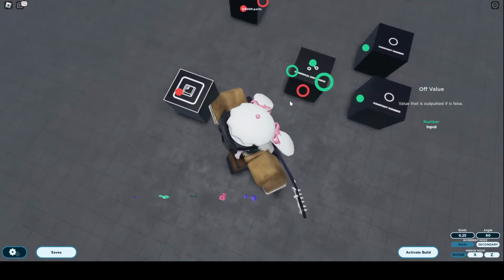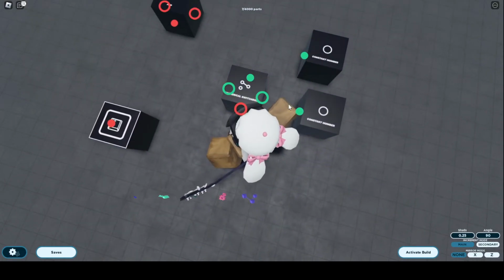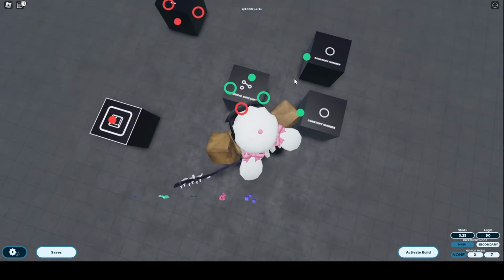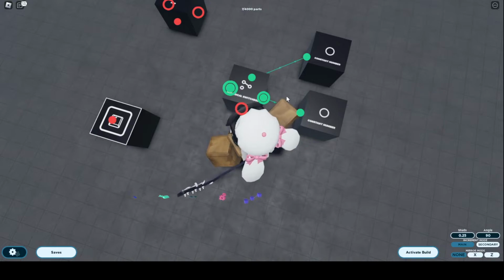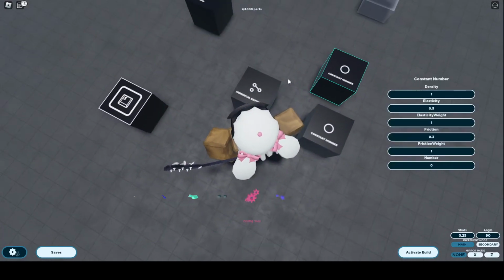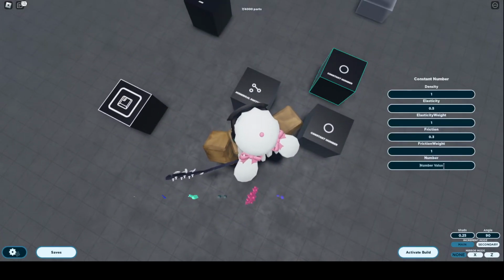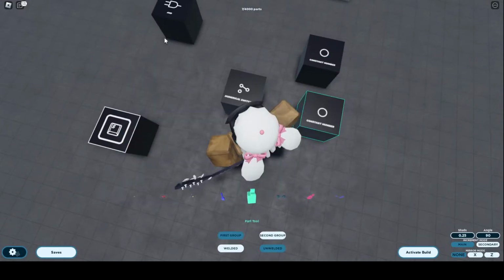you'd place down a numerical switch box. You'd just hook in any data, really. Right here, I'm going to hook in some constant numbers, but you can feed in any data. I'll just make it 1 for this one and 0 for the other.